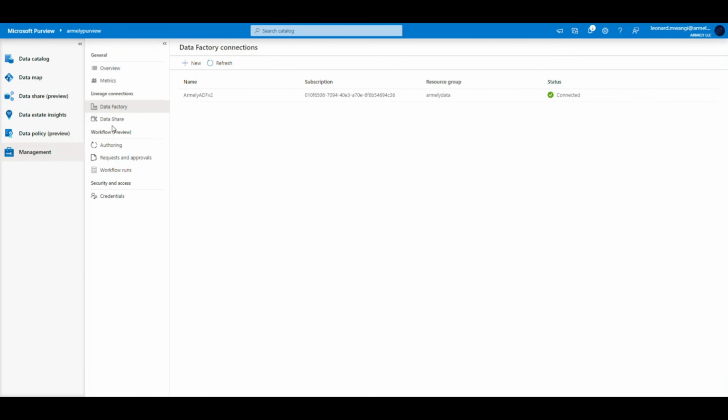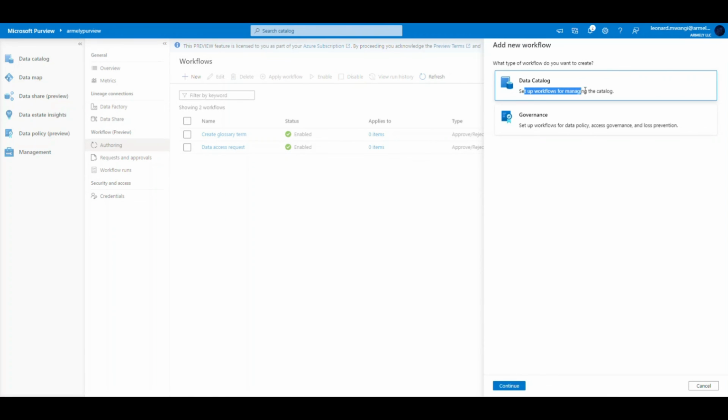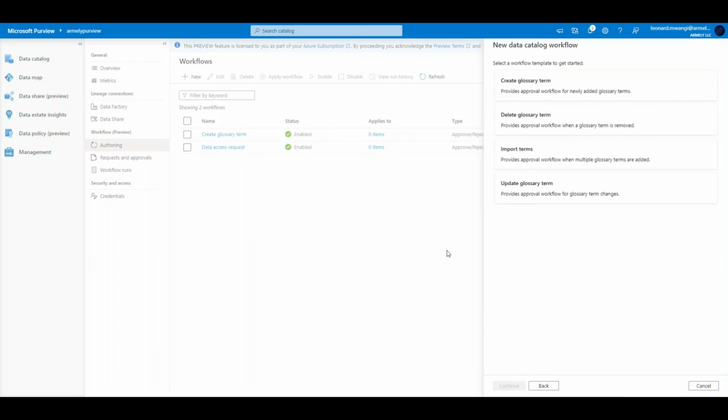So that's also important. And then that's a data share that we talked about, which is also part of that preview that will integrate with your Azure environment. But then this is where now it gets really powerful. So from a workflow perspective, if I go back here on the authoring perspective, you see that I can actually create some workflows that will, for instance, this one here is going to go ahead and discover the data that we have within the data catalog. So go ahead and continue.